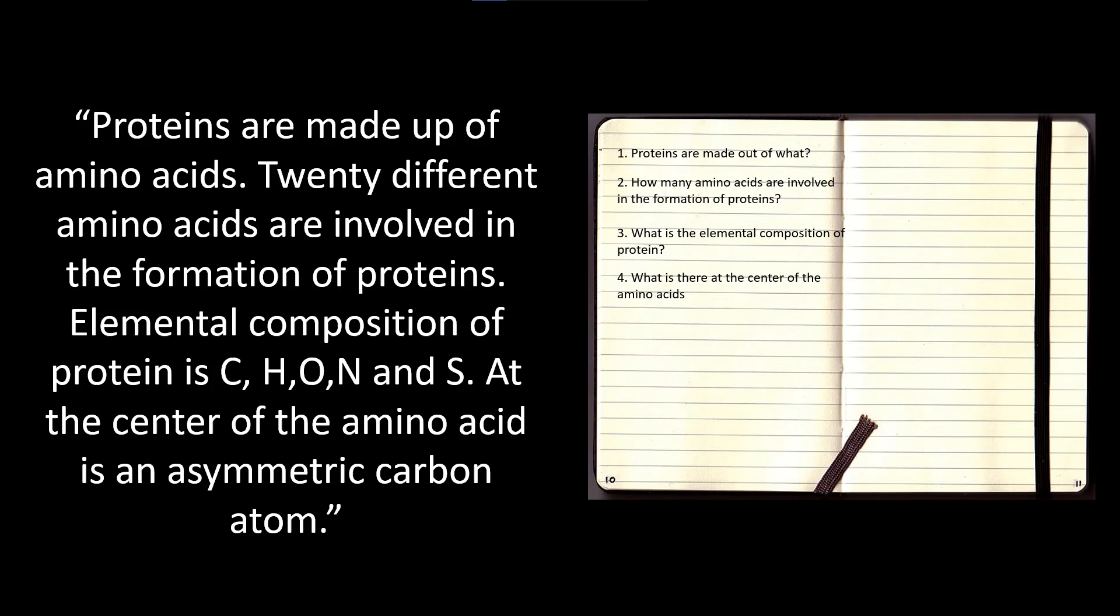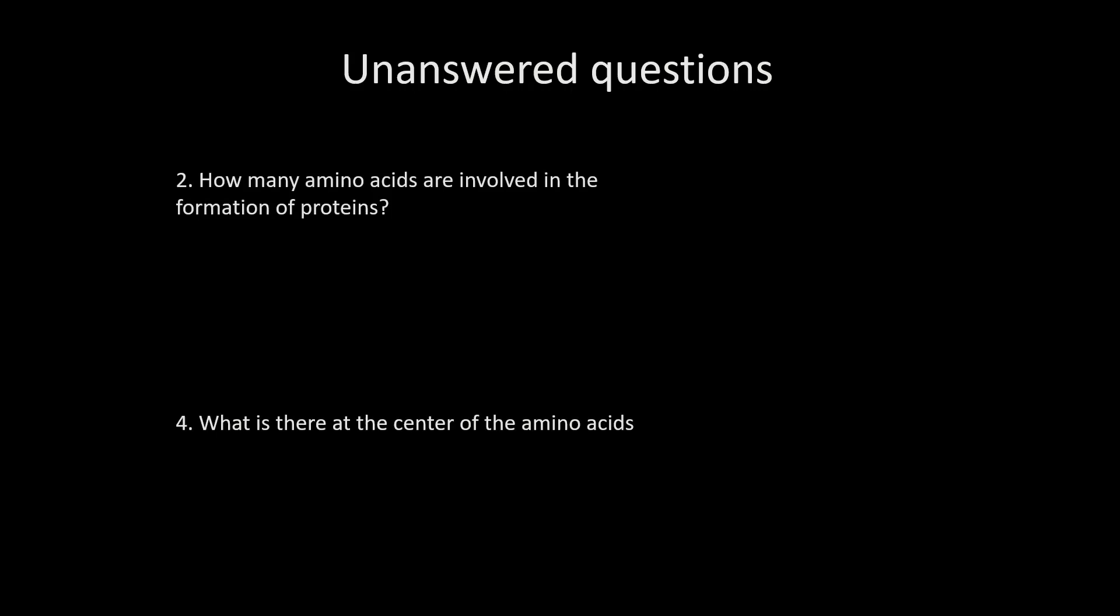So now let's go to question number two. How many different amino acids are involved in formation of protein? Okay now assume that you don't know the answer to that. You must put a dot with a pencil in front of the question and leave it like that. Now go to the third question. So now after going like that, we marked some questions which you don't know. So now you can revise them by turning out your textbook. Now you must again run through the questions which you marked. You must check whether you can recall the answer as soon as possible.